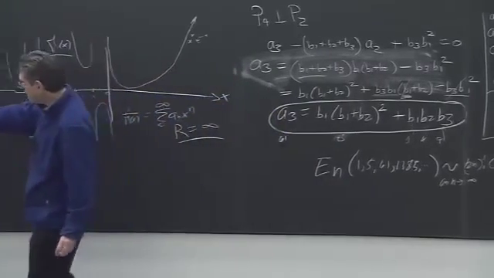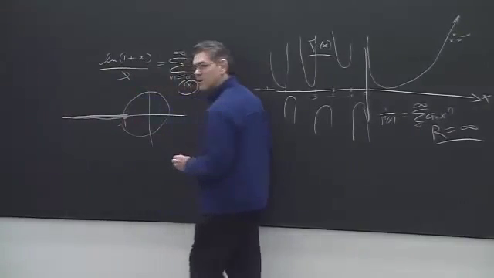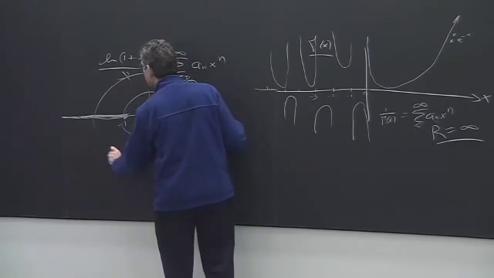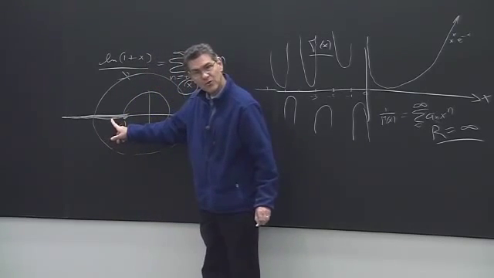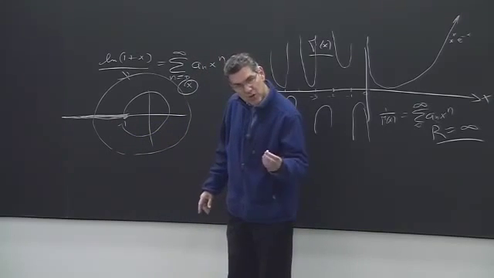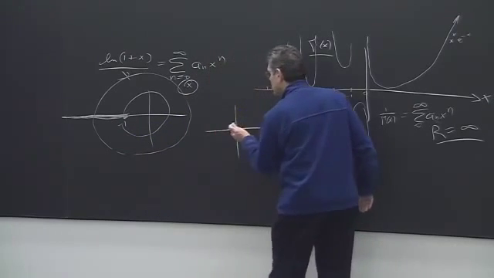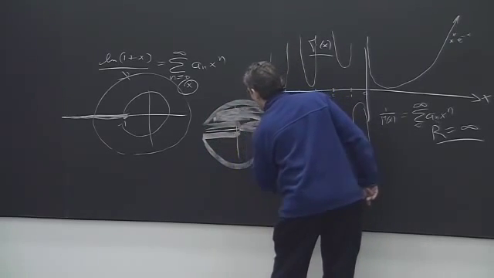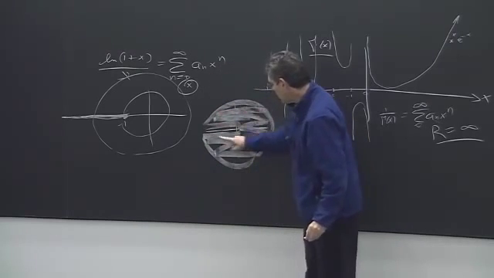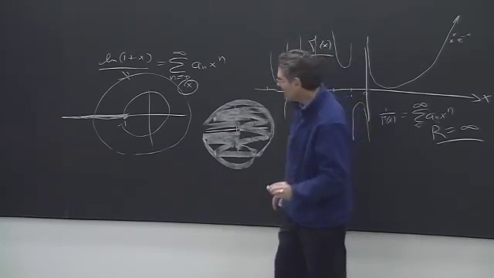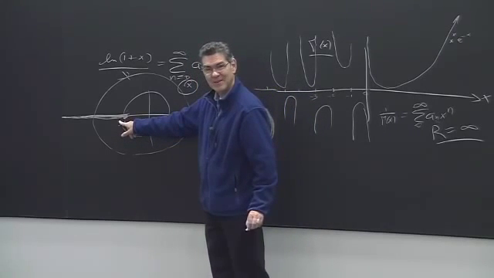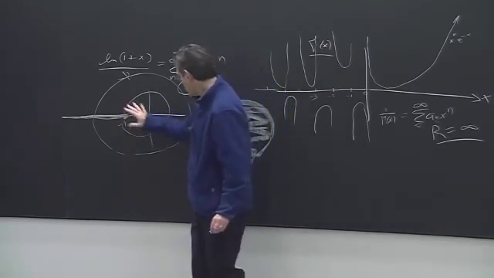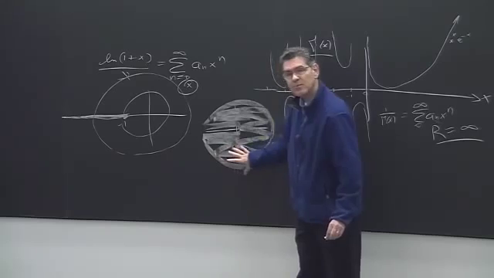Now you notice what's wrong with this function is that it has a cut over here. And since a Taylor series, if it converges, has to converge in a circle, it couldn't possibly converge in this circle because there's a cut in the circle. But the Padés, the region in which the Padés converge, typically looks like this. It converges everywhere except on a line. And that's precisely where this function is no good. So Padés don't have to converge in a circle. Typically they don't. They converge in a cut plane.